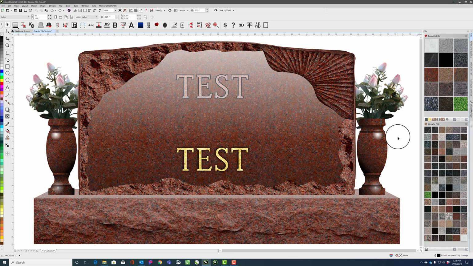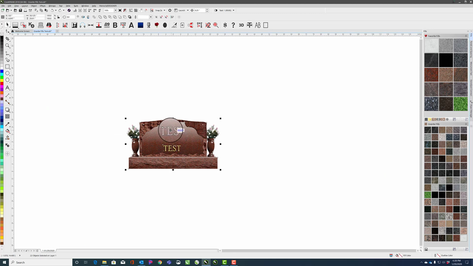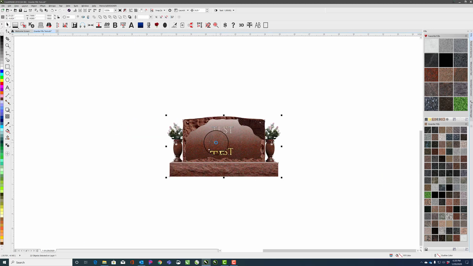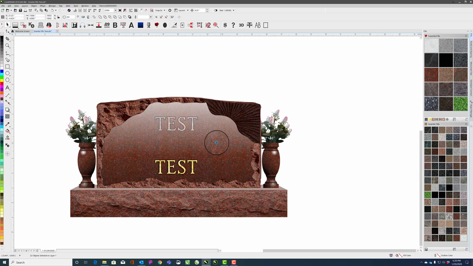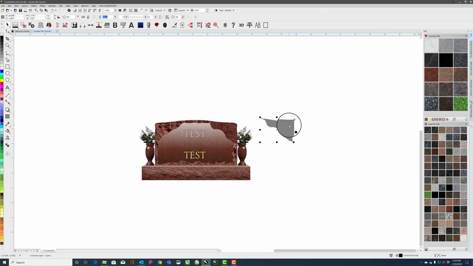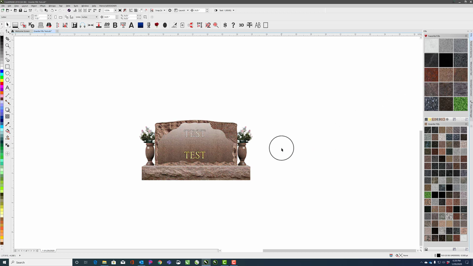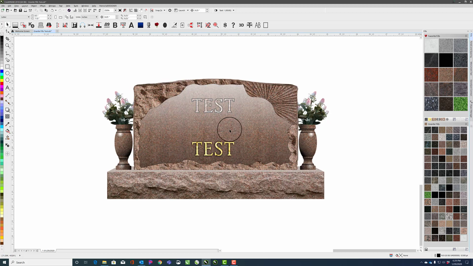In past versions, if you were to take your piece and shrink it down, when you went to refill it, it would actually refill the design with really big, 12-inch tiles. Now though, if we refill it, it remembers the skew and the rotation of your fill, and so it's going to refill it again smaller.